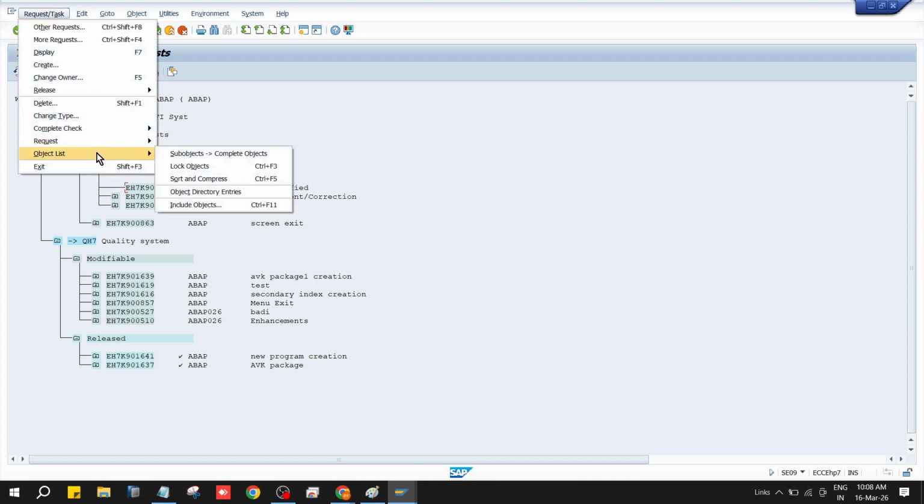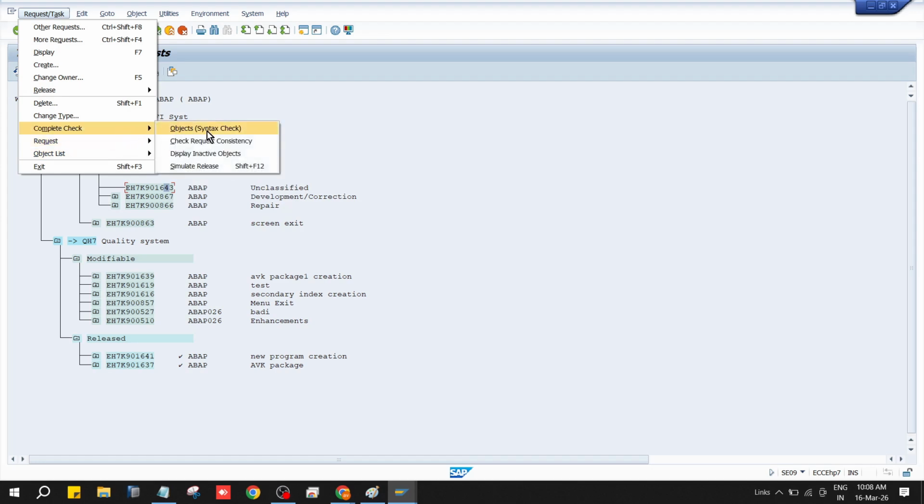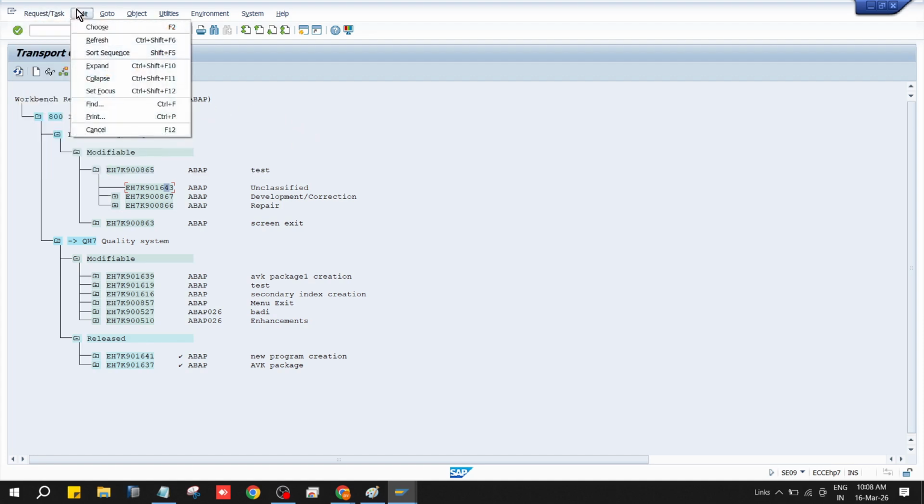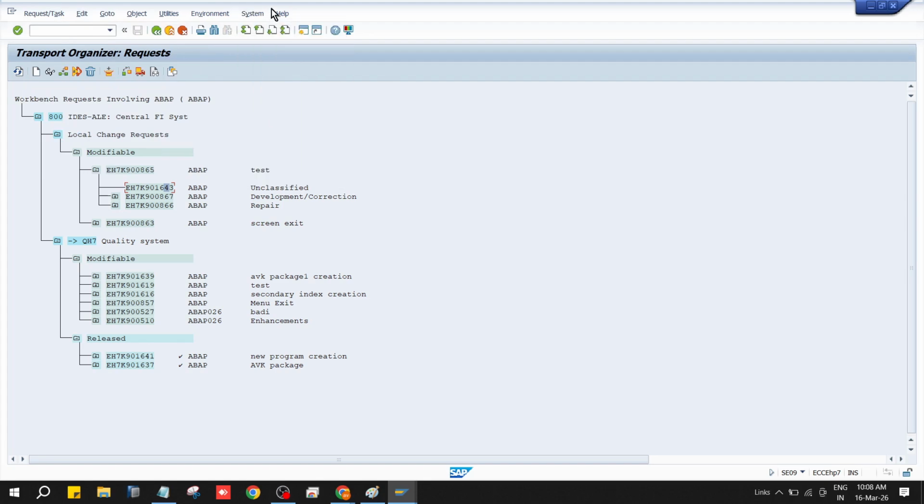Here you go to objects, sub objects, locked objects, sort and compress. We will do it very easily. Then again, complete check, consistency check, we will do it here. Delete and all, change owner, all those stuff.